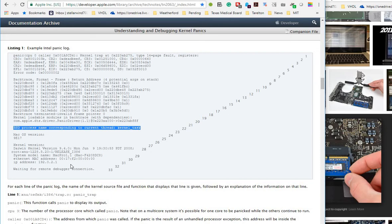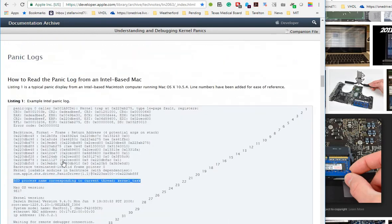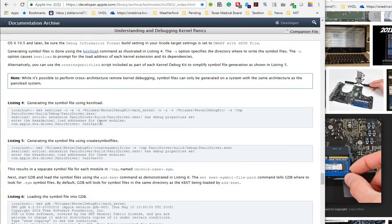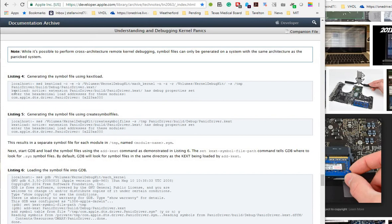Okay, so in this case, you have, let me see, Mac version, let me see if I can keep going down. Okay, so that's not a good example, but then it just kind of tells you the initial. So let me scroll down to one that may show that. Okay, so I scroll down, and in isolating the crash, you can read this portion. And you're looking for the kText, and that's the one that made the last call. And this one, look at whatever process it was that you were running at that time, and you might want to uninstall it.